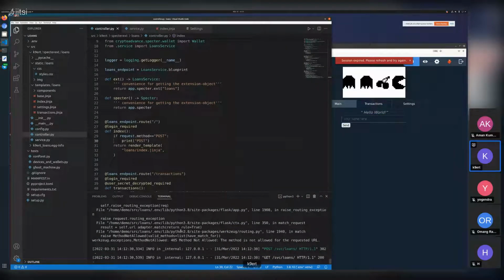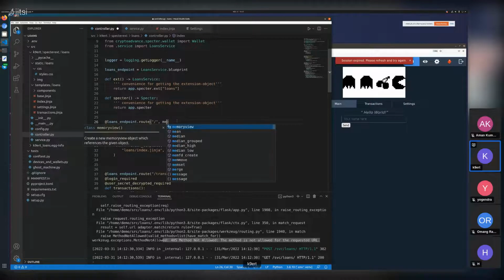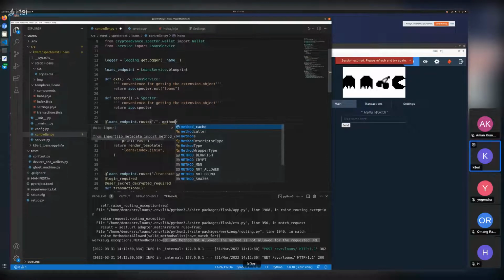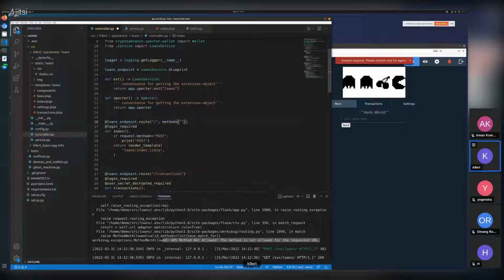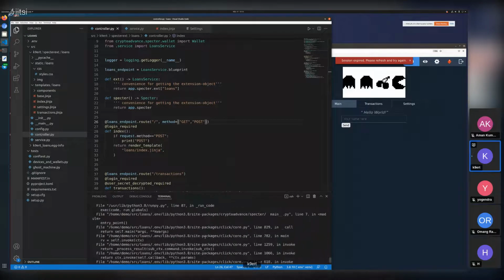Did that work? No. Method not allowed. The method is not allowed for the request URL. You have to specify it here, right? So that is, I guess, done like this. Takes get and a post. I hope I'm right now, because otherwise, maybe I'm wrong. That would be also cool.